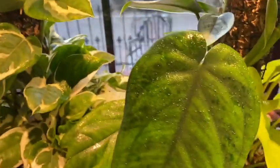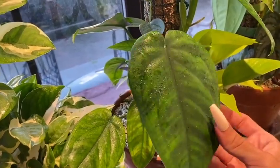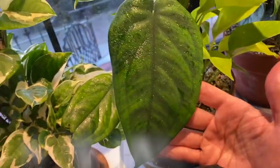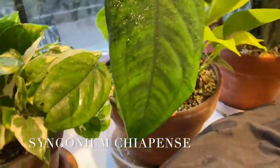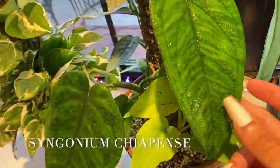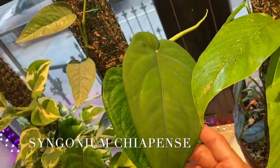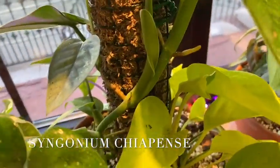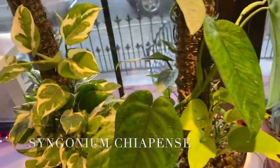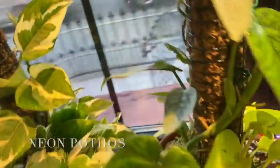And then over here, we have another moss pole. And on this one, I wanted to play with blues, mints, greens, and lime greens. So I have this Syngonium Chiapense, and she is popping. Sorry, I had to get in a better position. She is popping right now. Literally has given me all of these leaves in just the last couple of months. Like, look at this beautiful leaf. And she is attaching herself to the pole. She is doing her thing. Proud of her. I got this neon pothos down here. And she's doing good. She's getting her climb on. So I can't be mad at her.